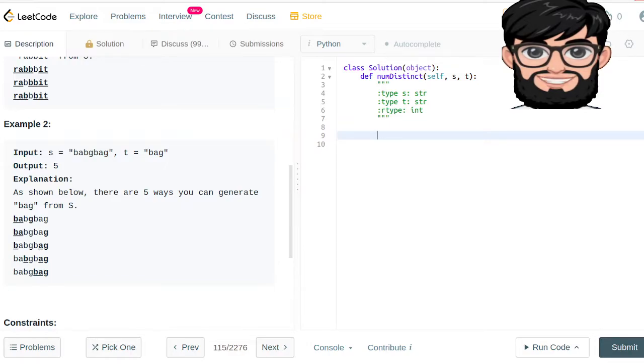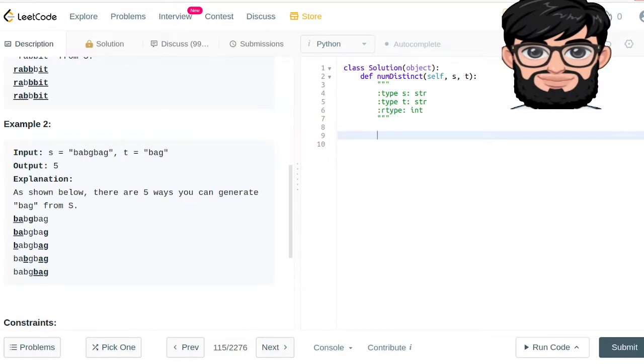So every single time we're going to be deciding to take the previous value of the cache and increment it if the current character of S and T matches.